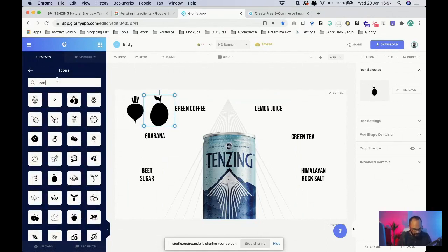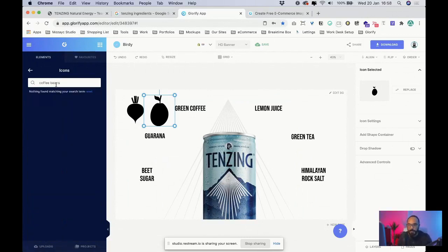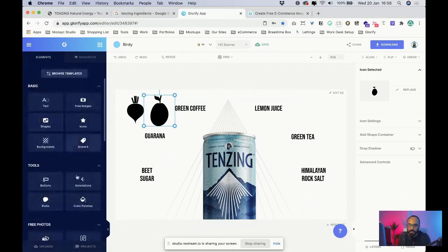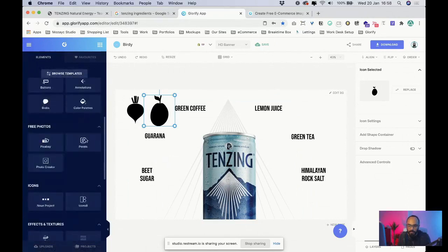So coffee. So just find some kind of coffee beans. Coffee beans. Okay, so these are not really coffee, but let me just add something like, maybe we can try icons 8.